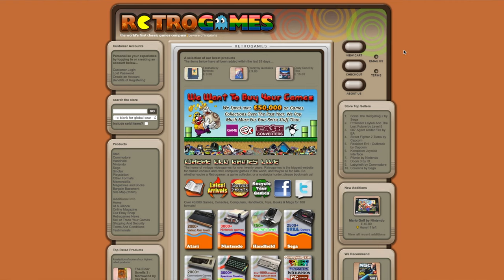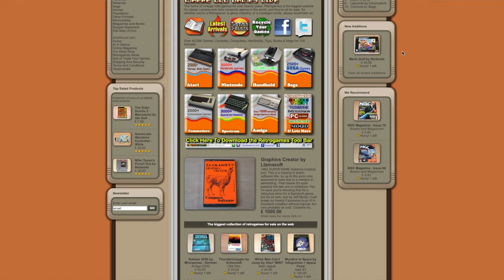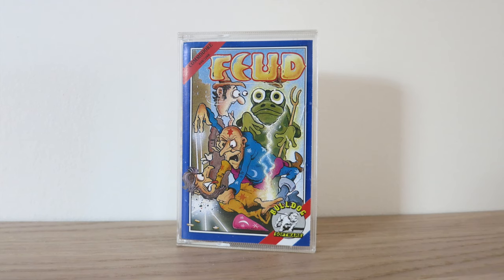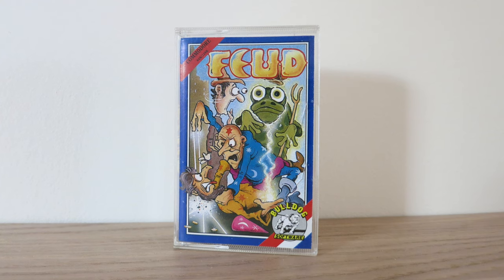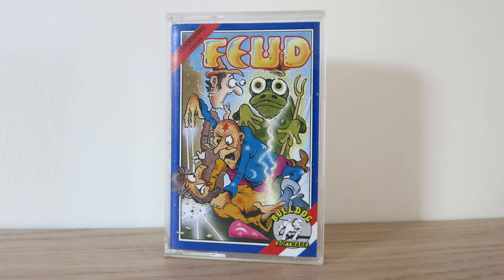So I say last time I got some from retrogames.co.uk, and I've been back to raid more of their stock. Banned you? No, not yet. To raid more of their stock, and these are all on the Bulldog label. So these are again the sort of British releases, or the games from the UK that were released on these. First one is called Feud, and it's got a nice sort of cartoony cover on that. That has got all sorts going on there, like a lizard man holding a, okay, what's that, like a fork? Staff or fork, yeah, it's very peculiar.